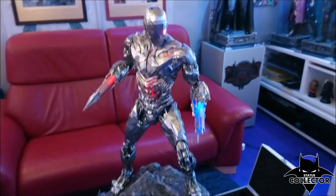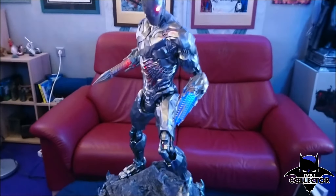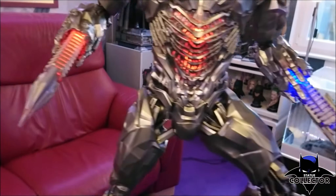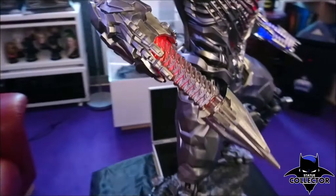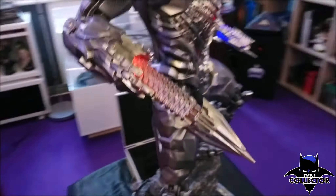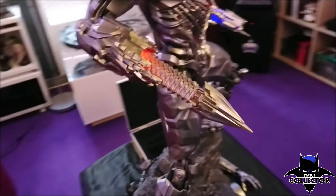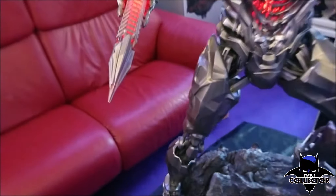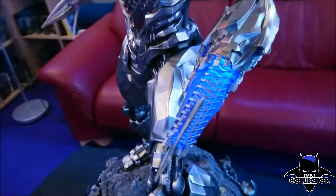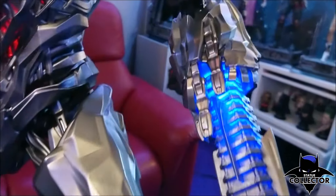Here we have the statue with the weapon arms and the exclusive head — really looking nice. Cyborg fully reloaded, ready to battle. The pose is great. In the movie there are several scenes — for example when they bring Superman back — where he shoots with his left arm using a cool blue beam. You can see it here on the weapon, which has a really well-done light-up feature.